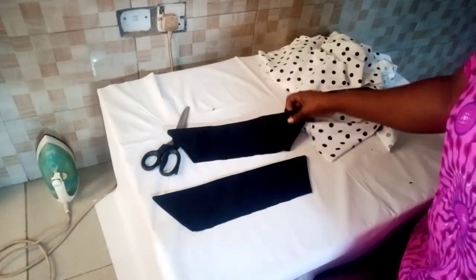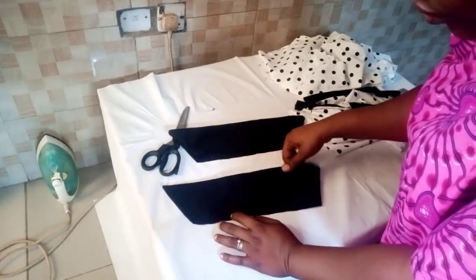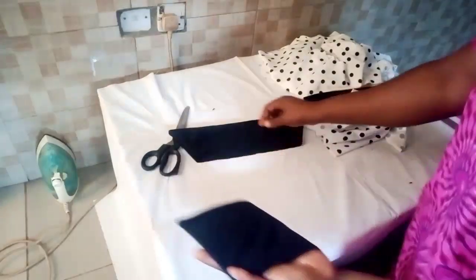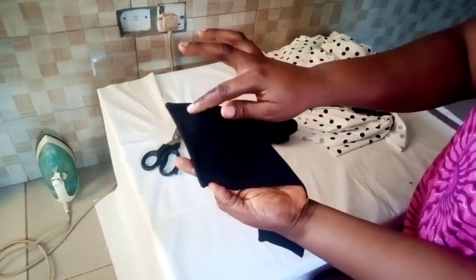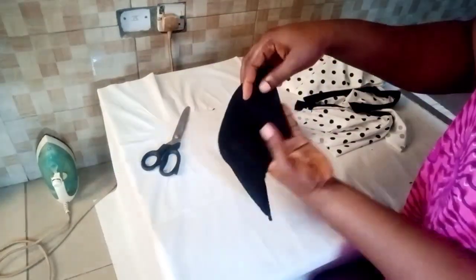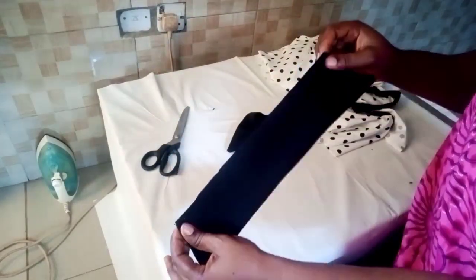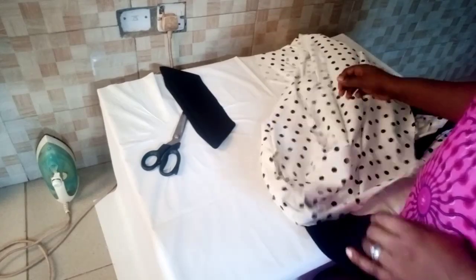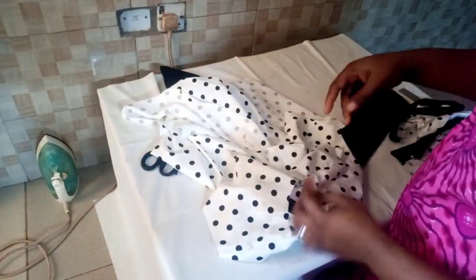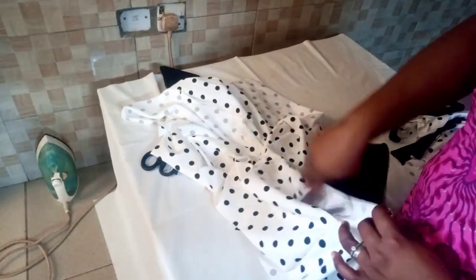So as I turn this now, I'll go to my machine and do exactly what I did here. I just top stitch when I turn it this way and match on top here straight. Then I come down and also match this place now. I've closed this down part now. So I'll do the same thing that I did on this one to this one. Then after that, I will now insert it on my neck. I'll be sewing this way.